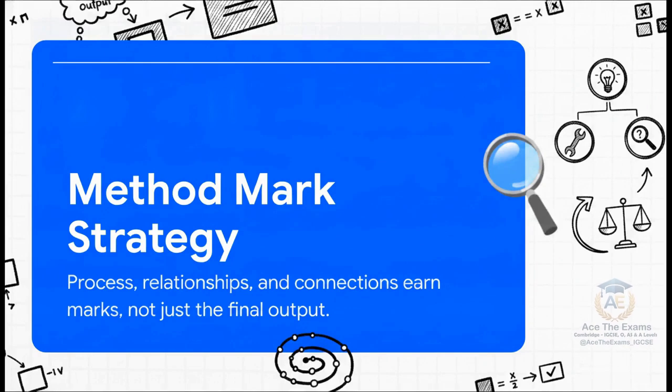And the reason both Alex and Sam fail is simply that they ignore the method mark strategy. The theoretical architecture of the 9709 system, it doesn't just want a standalone number at the bottom of the page. It specifically targets 3 distinct cognitive domains: knowledge and understanding, application, and analysis. So marks are actually awarded for your evidence-based reasoning. They want to see the precise limits of integration, the clear algebraic substitution, and exactly how you seamlessly connect this with other syllabus areas. Literally, the process is the product here.